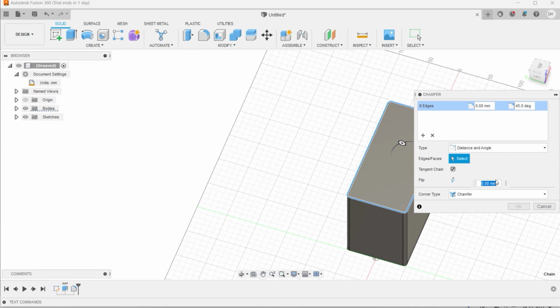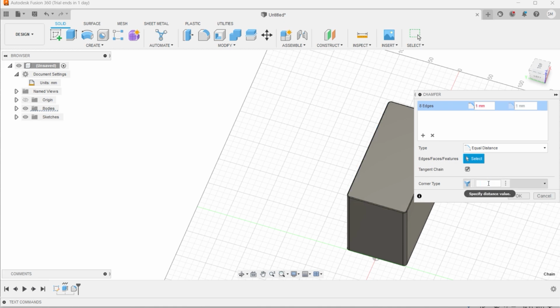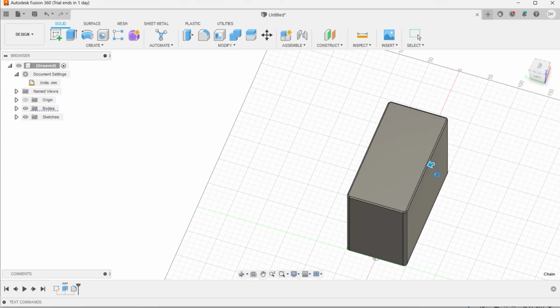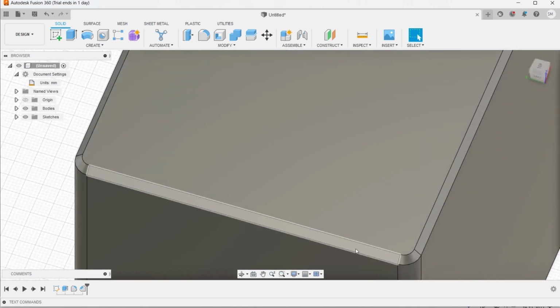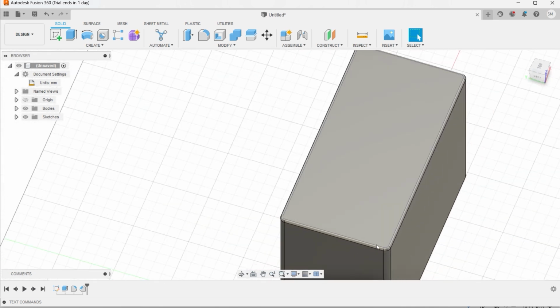Right? Let us select this one as equal distances. That means 45 degree, and we are providing the chamfer to be of length 2 millimeter. Okay. See, at these corners we have provided a chamfer, a straight cut of 2 millimeter. Along X also, along Y also we have provided a chamfer.